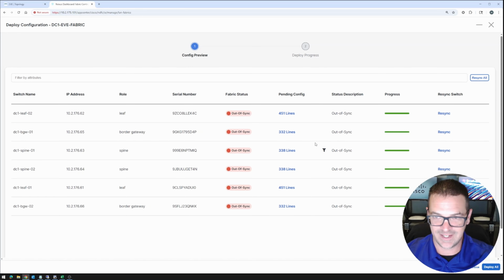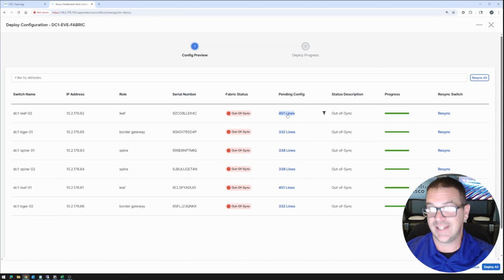So what we see here is that for the leaf switches, leaf 2 is at the top and leaf 1 is second from the bottom. It's going to push 451 lines of code to those two devices. The border gateways are going to get 332 lines of code, and the spines are going to get 338 lines of code.